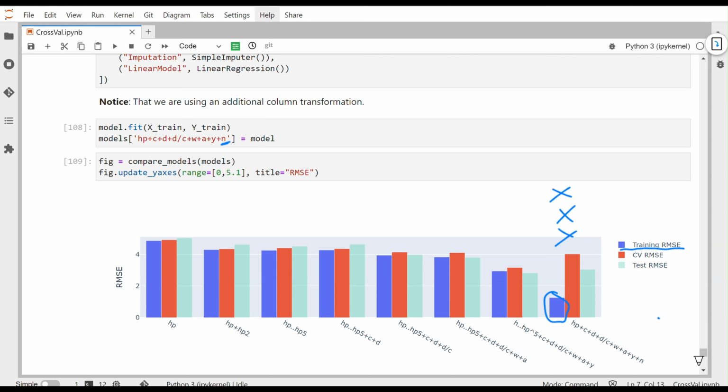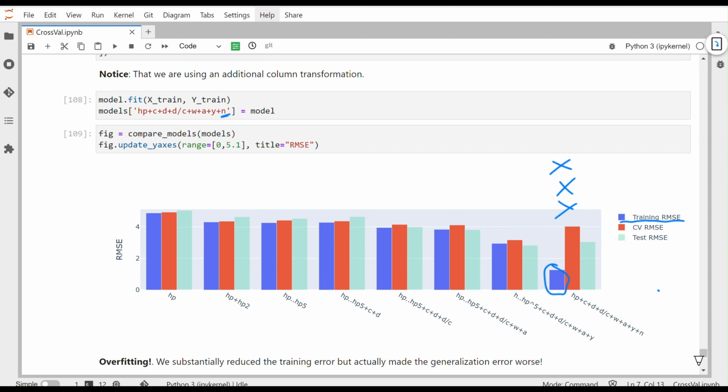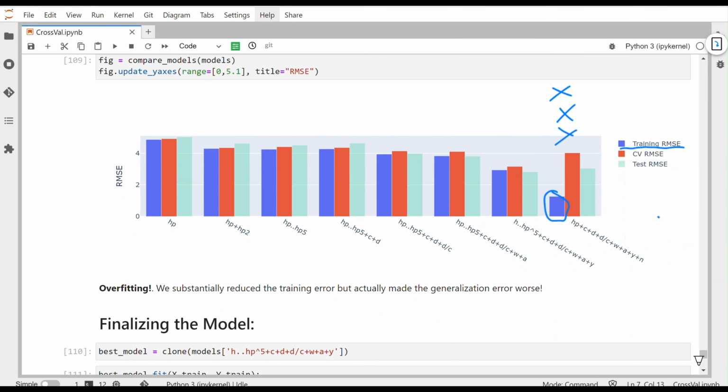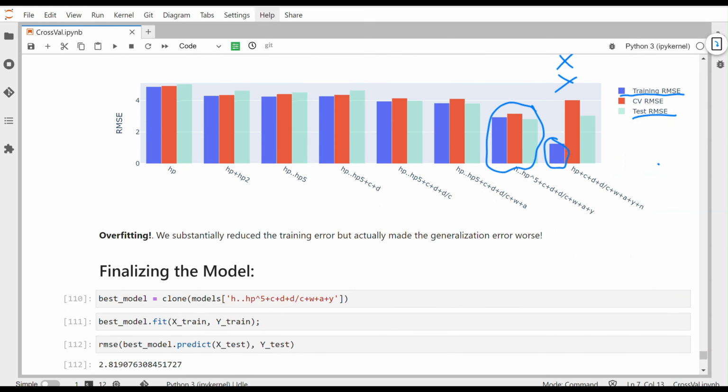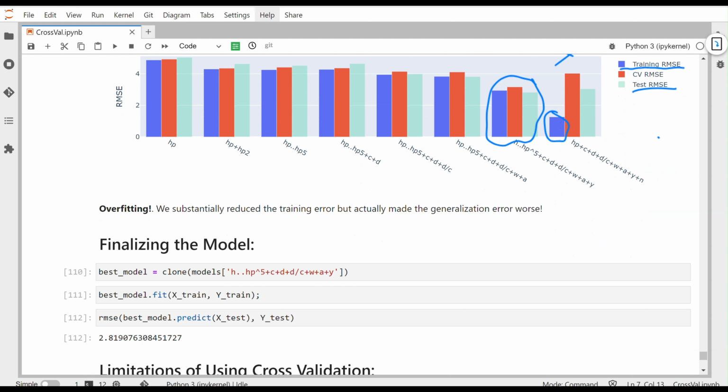So if these were the only models I had to choose from, then at this point I could say, all right, let's choose this one, which has my lowest cross-validation error. And it also has my lowest test error, which again, I wouldn't know without looking under the hood. But if you go to do that, we finalize the model and we say, okay, that's the one we're going to pick. We fit it to all of the data we have available, and then at the end, use the test set once, and then I could see, oh, I did great. I got it pretty low.